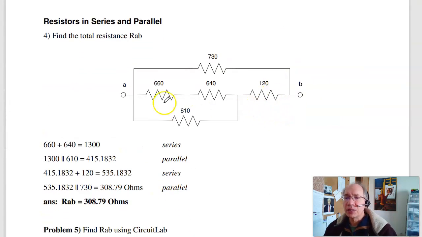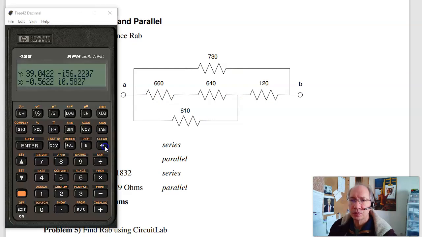Next one, resistors in series and parallel. So this is where HP calculators are really, really nice. You can solve with other calculators. HPs work better. My opinion is they're worth 10 points on a test, and I don't think that's an exaggeration. For example, here, I need to figure out which resistors are in series, which ones are in parallel. So here, these two are in series. That means the current through the 660 also goes through 640. In series, they add. So on the HP, I do 660, enter, 640, and HPs use the stack.